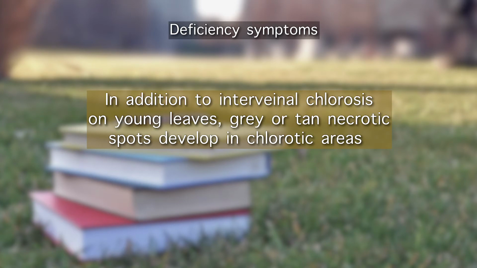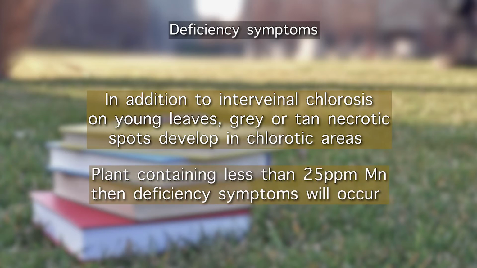And there will be definite deficiency symptoms which include interveinal chlorosis like that of copper, mostly on young leaves, and at a later stage these leaves will turn grey or brown and will drop. So this chlorotic lesion is a very common problem with manganese deficiency. And if it is observed that the manganese uptake is low, then there will be deficiency symptoms, and this limit is below 25 ppm. So manganese below 25 ppm is not fulfilling the plant's growth requirement, and there will be stunted growth.